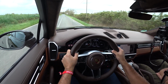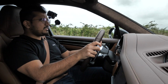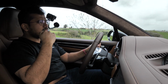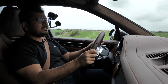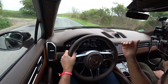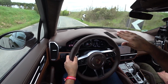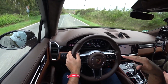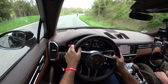It's also very agile. If you move back and forth, that rotational effect, you feel a little bit more, that rotational moment because of the rear axle steering. You feel that. At slower speeds, it rotates in the opposite direction to tighten the turning circle. At higher speeds, it turns in the same direction by a few degrees to lengthen the wheelbase so that you get more stability. It's almost like a quasi-strafing.